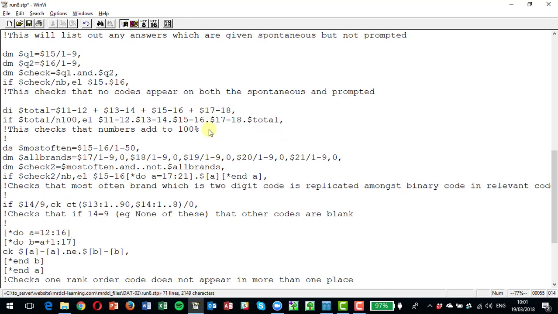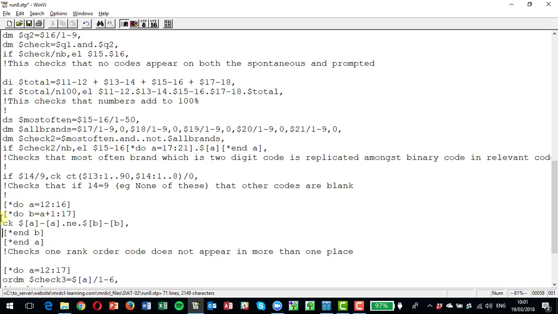Here we can do some checking on rank orders. So we want to check here that where some brands are ranked in order or some statements are ranked in order, we've got a loop within a loop here, which is producing some fairly complex code, but it's basically checking that if a rank order appears in one of the fields, it doesn't come up again. So we don't want somebody who ranks this as 1, 2, 2, 2, 4. That would be wrong. So that's doing some checks to make sure that the same rank order doesn't appear in more than one place.